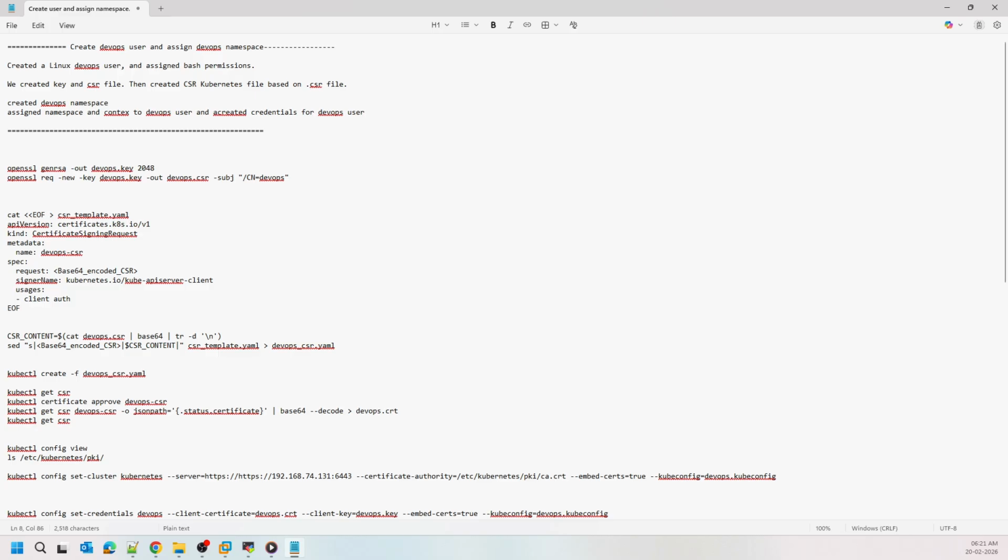Just don't get confused, these credentials are not the Linux credentials. These are Kubernetes credentials. Both are different things, so don't confuse them.